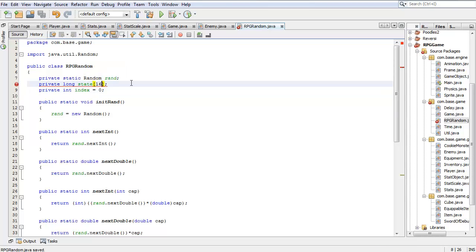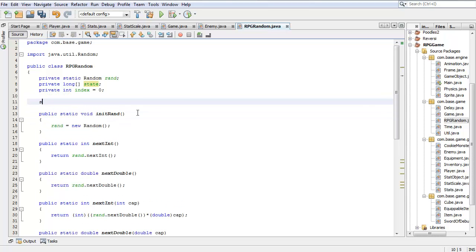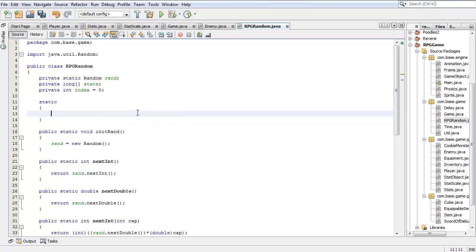State. Do I have to make a long array state? Okay, this is interesting. Does that work? Okay, I guess. And I'll just create a static initializer for the class, because someone was kind enough to point that out in the comments, which thank you very much, because I did not know you could do this.